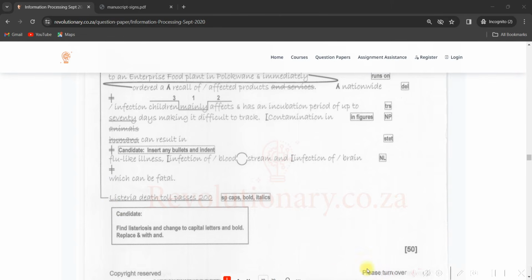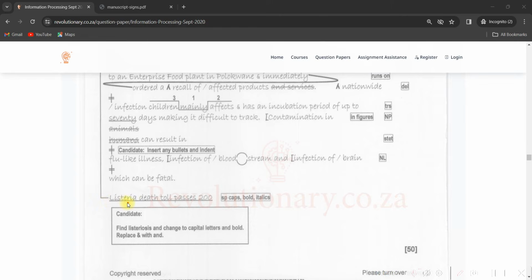Take note. Okay, before we go anywhere, let's start here. As you can see, this is Listeria death toll passes 200. And then we have this box here along with this instruction. As you can see, this is underlined. It doesn't necessarily mean that you need to underline it.